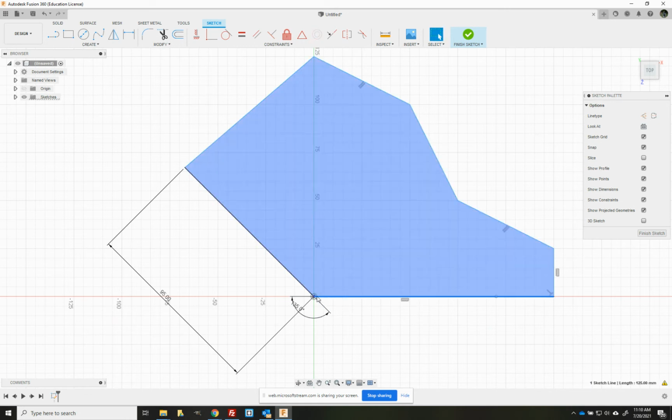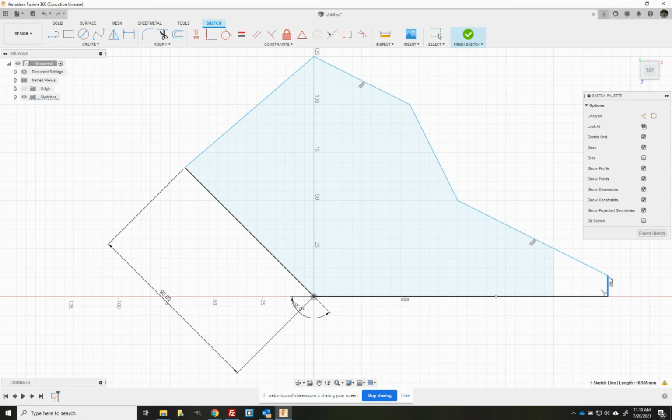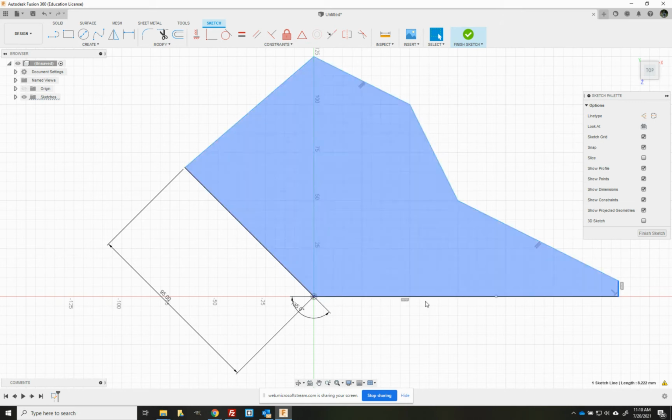All right, since I drew it along the axis, it has to be horizontal, and it also has to be perpendicular. That means I can't change that particular line. This line, though, can be changed. But notice, it stays vertical, and it retains its perpendicular relationship to the line here. But its distance has changed. This line can be adjusted, okay?